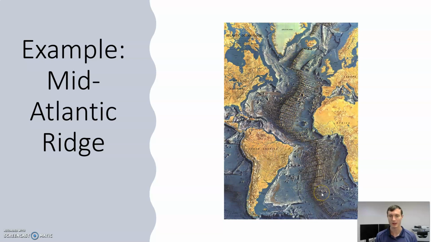Now, an important point, you know that continent plates can actually have land and ocean on them. So what we're looking at here is actually a divergent plate boundary between North America and Africa, or down here between South America and Africa. In other words, this right here is the plate boundary between the South American plate and the African plate.